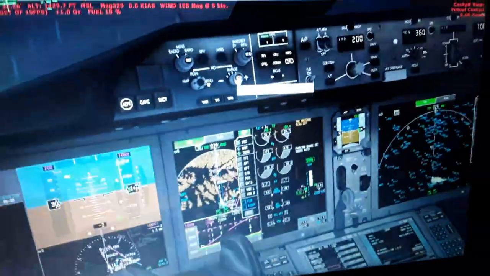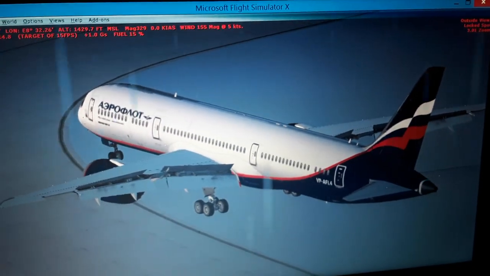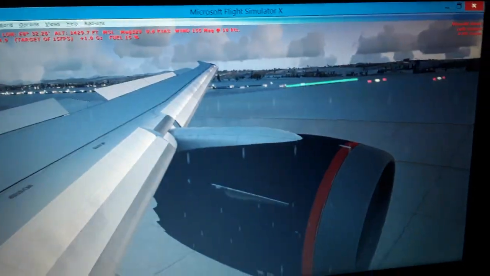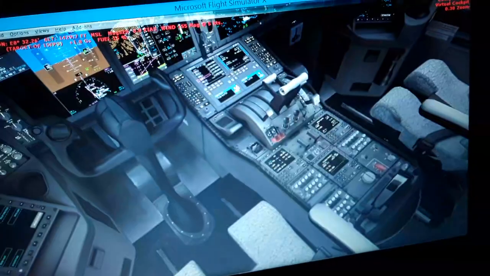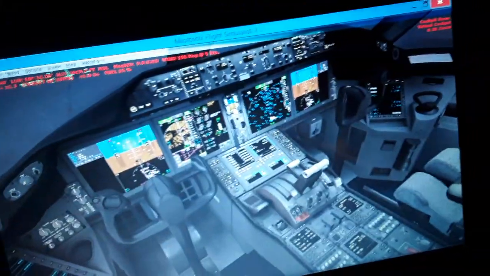So I'm gonna show you a couple more things. We need to know the thrust levers and the indications of the engines. I use the takeoff gross weight, as I told you, that includes the passengers, cargo and the fuel on board. The flight management computer calculates the mean aerodynamic chord position, the center of gravity.